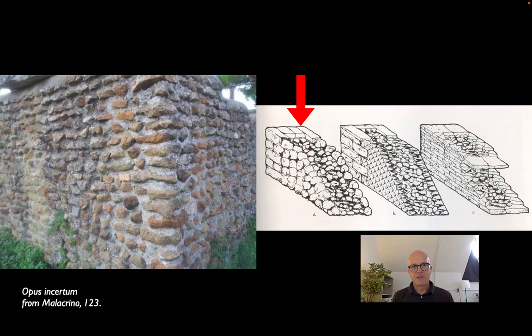The simplest way to do this is a technique called opus incertum, where random rocks and bricks are simply laid on the exterior. It's essentially just one face of rubble that's used and that requires probably a bit of formwork on the outside to hold things in place. And this has the appearance of a stone wall, so this is something that would be appropriate to an exterior wall, but maybe not a formal building.